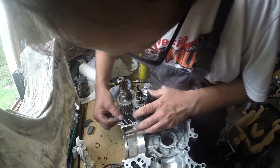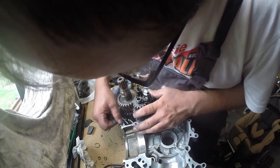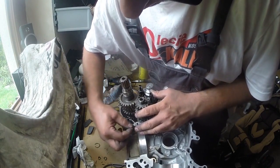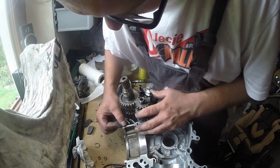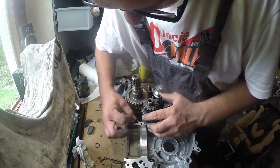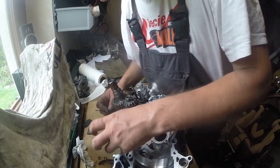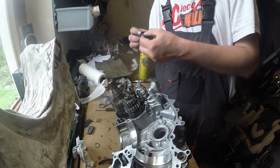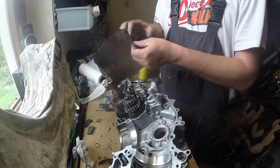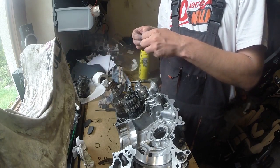If we try to go with sandpaper on a thick layer of sealant, the sandpaper will fill up too quickly and will lose its purpose. So we need to get rid of the thick layer of sealant first, and then we can just finish it with sandpaper. It is important because we don't want to change the paper every minute.